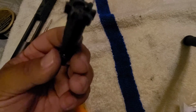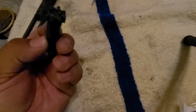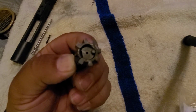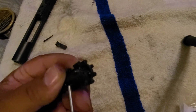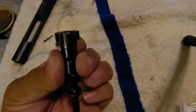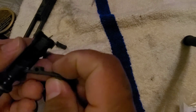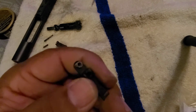So this is your bolt. This is your extractor. This is the problematic one, because you're not supposed to be able to do that. So I just take the firing pin. If you don't have a punch, you pull this pin out, but make sure you put tension on your extractor so that this doesn't fall apart. And just like that, there's your extractor. Done and done.